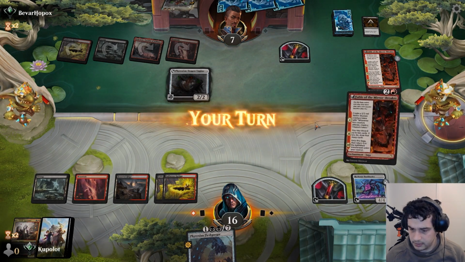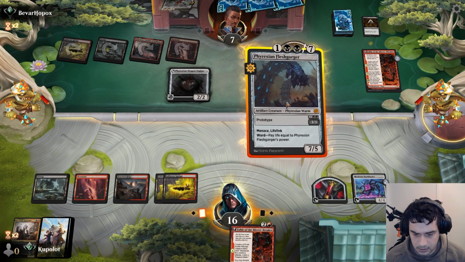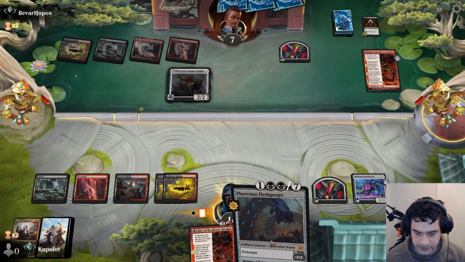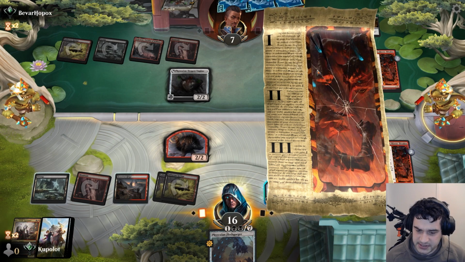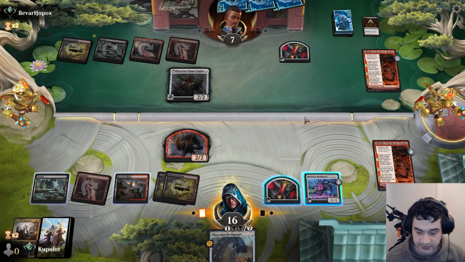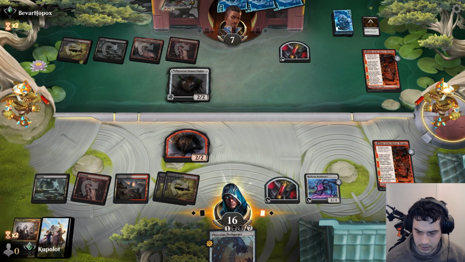Yeah, my turn. Let's see, it has double strike, so we do need to be a bit careful. But if we just play out the Phyrexian Fleshgorger, that is an option. I'm on 16 though. I have plenty of time. And Fable of the Moorbreaker, Reflection of Kiki-Jiki will come in untapped. With Summoning Sickness, sorry. So, we're okay.